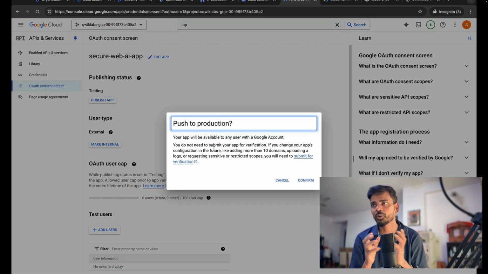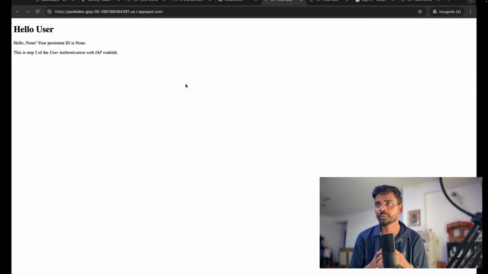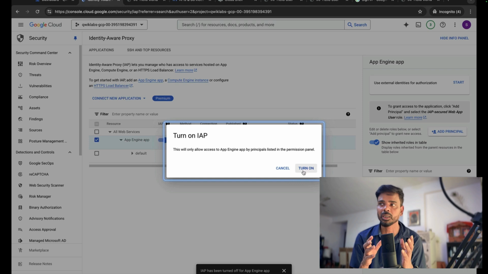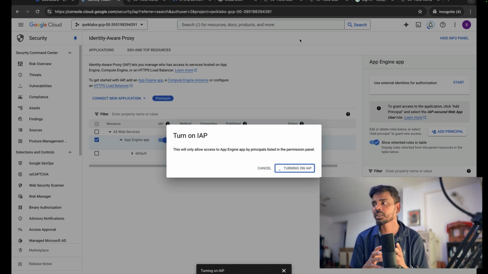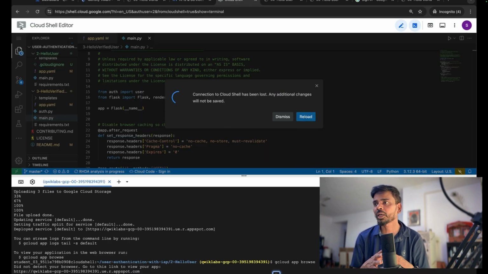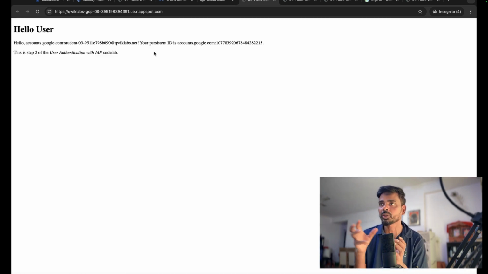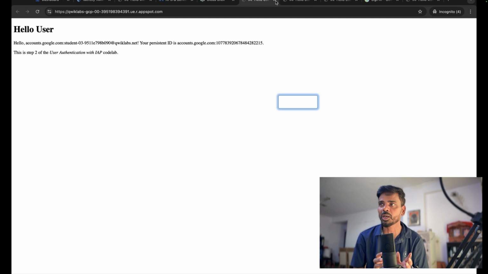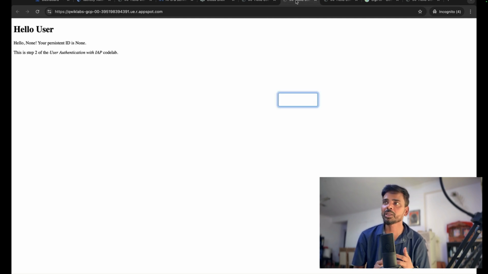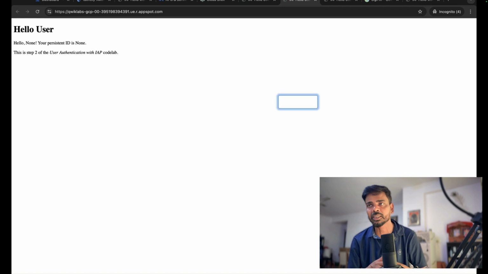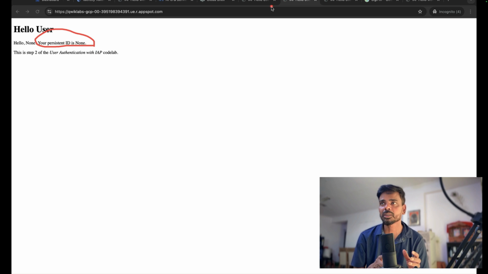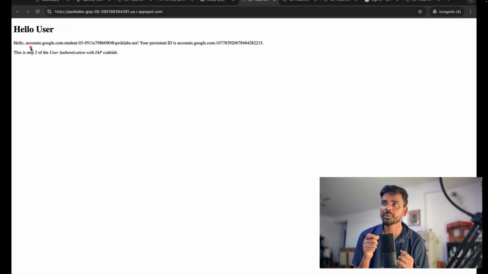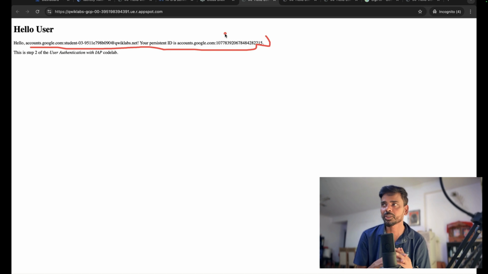Now we click on public app to verify. As you can see, this is unused. Once that is done, navigate to the IAP. Once IAP is enabled, it will start working to verify the user, as you can see over here. If I stop the IAP, again it will not be able to verify. If I enable it, then it will verify the user, whoever is accessing that application. As you can see, IAP is off, so that's why, and when I turn IAP on, the user is verified.